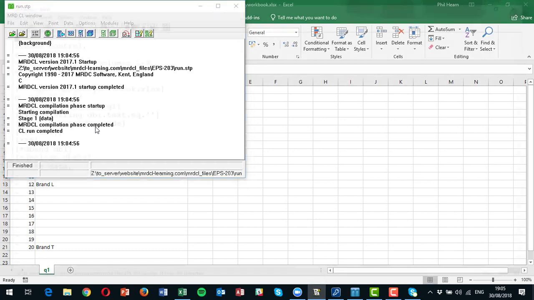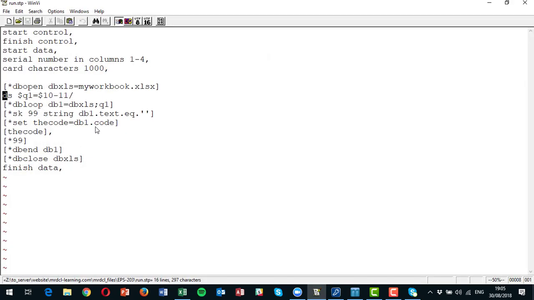Now we want to do the same thing with the text. So we come outside this loop here, and we can say x equals quote db loop, start db loop, db1 equals dbxls semicolon q1, so the same worksheet, and I want to do the same thing again, skip 99 string db1.text equal to nothing.